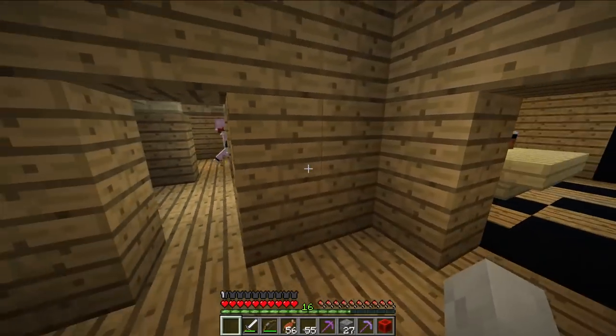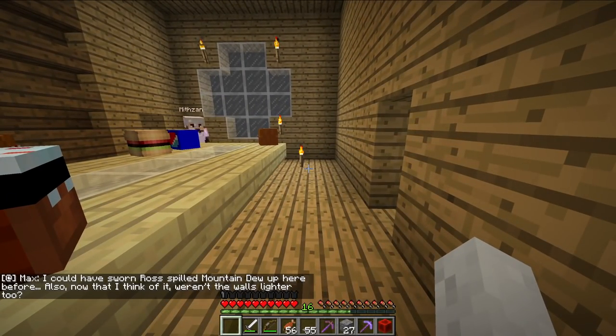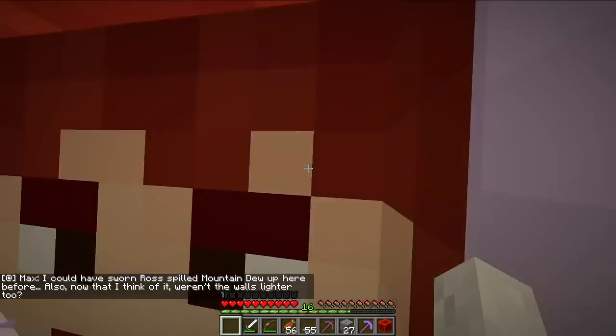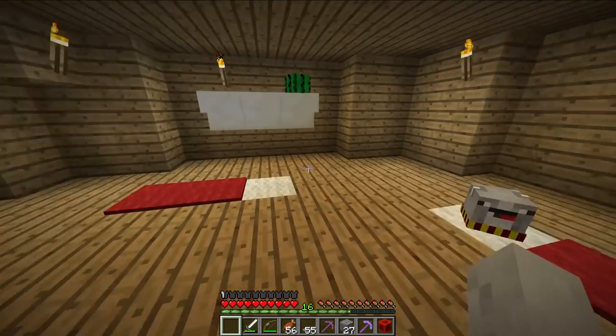I like this connector. Pretty nice. The kitchen. Could have sworn Ross built Mountain Dew up here before. Also, now that I think of it, weren't the walls lighter too? Uh-oh. Oh. Oh? Oh no.